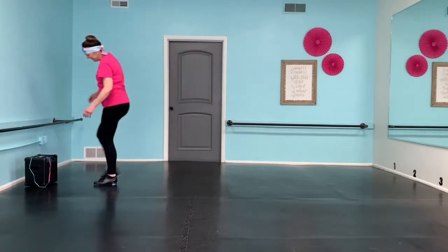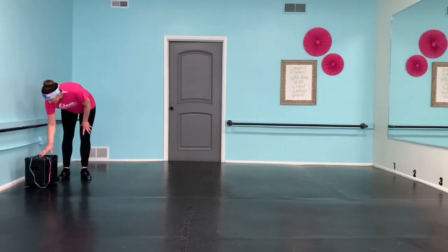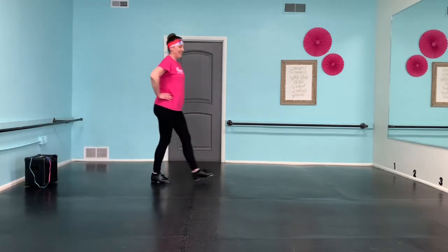Ball change, toe, heel, turn. Make sure that you guys are turning. Here we go. Brush hop combination. Right foot. Ready, five, six, seven, eight. Brush hop.